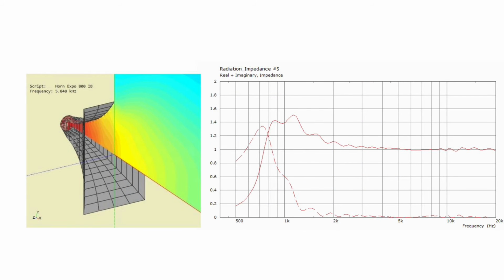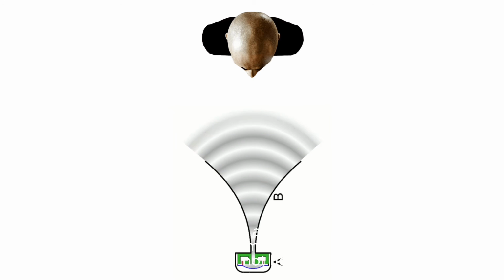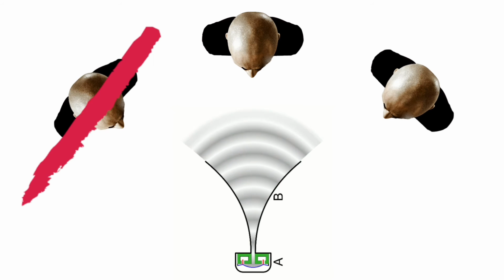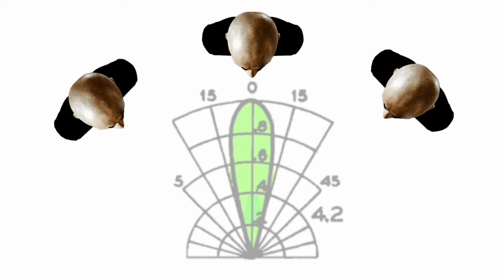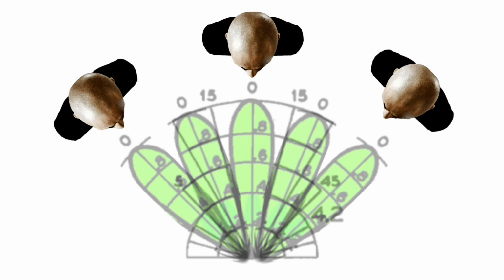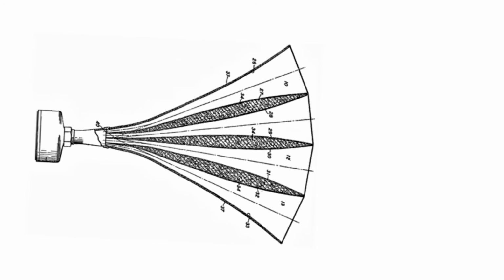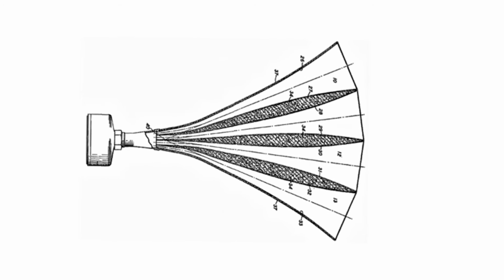It is not bad to mention the defects of this horn. As can be seen, the green area becomes narrower with increasing frequency. This means that if a person is not in front of the horn, he will not hear the high frequencies properly. Suppose we put a number of similar horns next to each other, which means these narrow patterns create a bigger area for the listener, and the sound pressure has a fixed level in a wide area. And the resulting horn will be a multicellular horn, which is a very useful method to improve the sound quality.